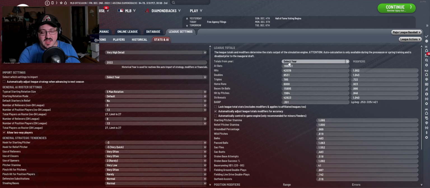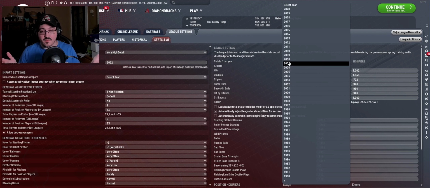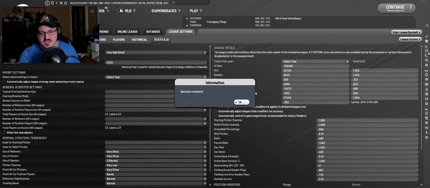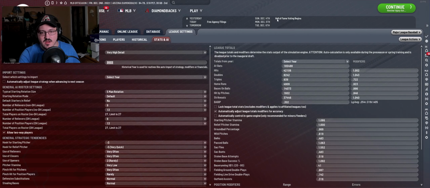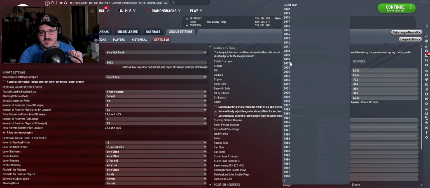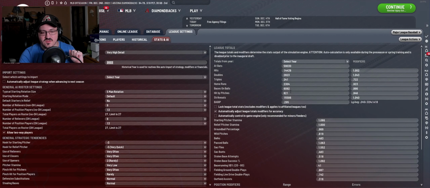If you need to, you can select a year to base your totals off of. So if they expect MLB standard modern day ball, you'll want to select 2019, 2020. That will give you the immediate results that the person is looking for. That'll fix the issue for you immediately. And you can actually do this for anything you want. If you change it, you can even see our numbers are going to shift slightly. Our modifiers are not, our base numbers are going to. You can see our homers are now down to 4,909 compared to 2020, where they are at only 2,304. And it can change every single year.